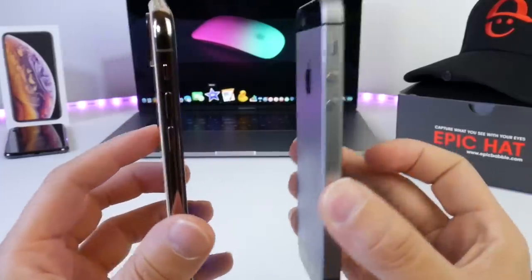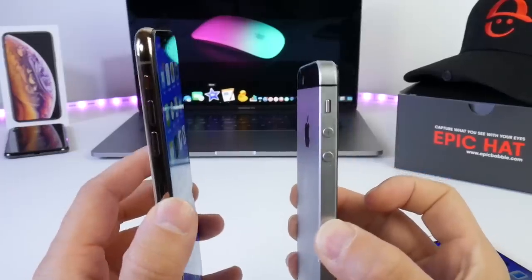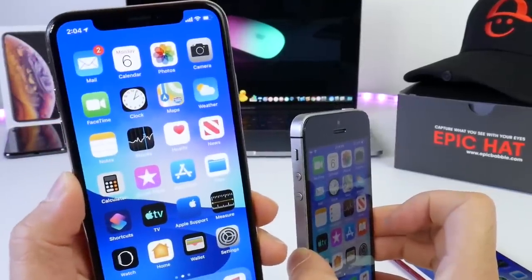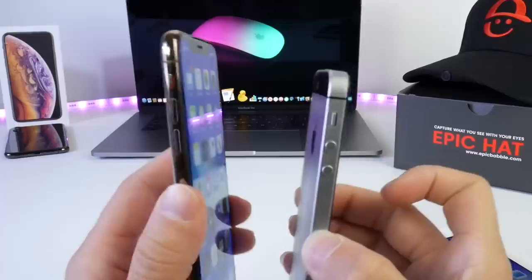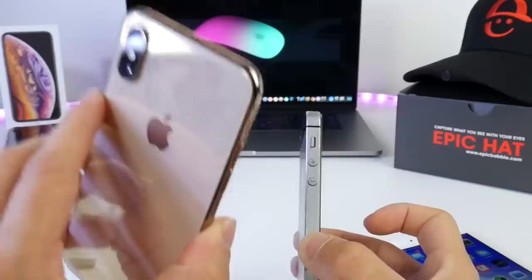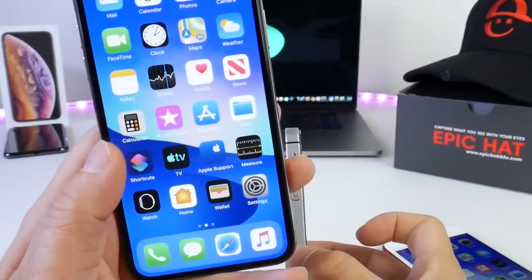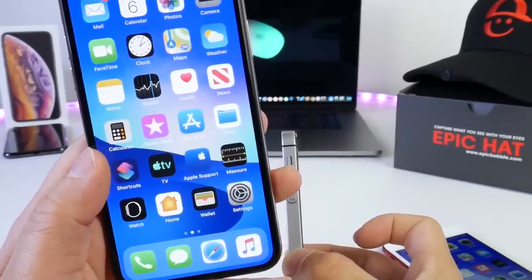So the question is: should you update to iOS 12.3 on an older or newer iPhone? My personal opinion — if you're running iOS 12.2 on a new device, I would definitely stay back on 12.2 until Apple releases maybe 12.3.1 or 12.4 in the future. Unfortunately that goes for the iPhone XS, XS Max, and XR. I would not update to iOS 12.3 until Apple continues to improve upon those Wi-Fi and cell connectivity issues.